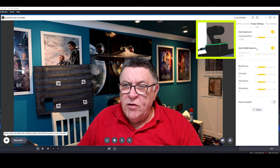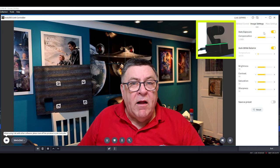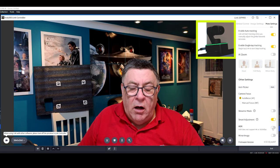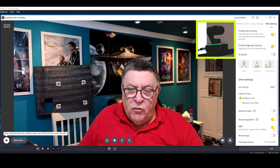Now this one here — image settings. The top one is auto exposure. If you find that it's greyed out, it's because in the next menu you've got HDR set. I'll just show you that — if I go back to image settings, you can see I can't alter the auto exposure. That confused me at first — I thought the button wasn't working — but it was because I had HDR turned on. So again, we'll go back to the middle menu and you've got auto exposure on or off. I've got it on auto.